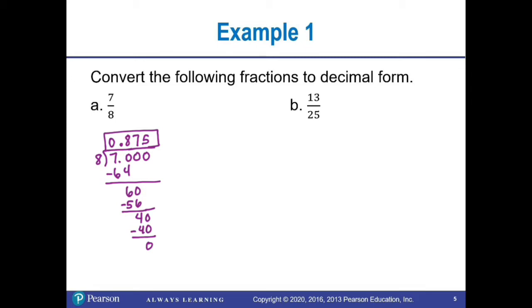So we have 13 over 25. That means I divide 25 into 13. Again, my decimal place goes after the 13, and I wrote several zeros to the right of the decimal place. Line up your decimal places. 25 does not go into 13, so we have a 0 in the ones place. But 25 goes into 130 5 times with 5 left. Bring down the 0, and 25 goes into 50 2 times with none left. And so 13 over 25 is the same thing as 0.52 in decimal form.